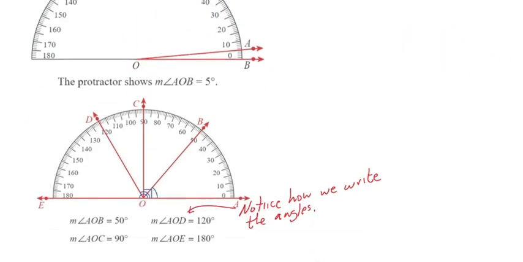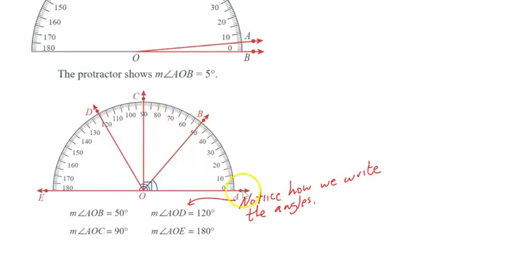And you can see that more in this one right here. Notice from here to here we have a 50 degree angle, but from here to here we have a 90. But notice from C to B, so this would be C-O-B, which they don't have listed down here. Notice that's just a 30 degree angle there, because I take the 90, subtract 50, and I know that right here, that's a 30 degree angle. So that's kind of how angles work on a protractor. Like I said, you're gonna get more into that later on.